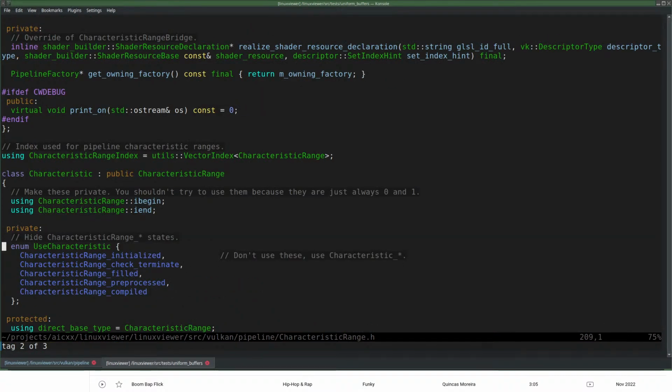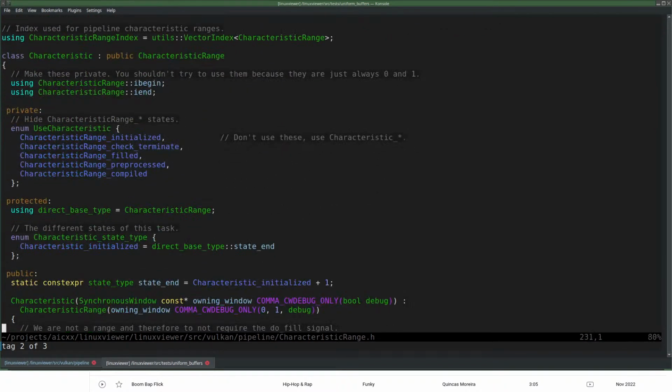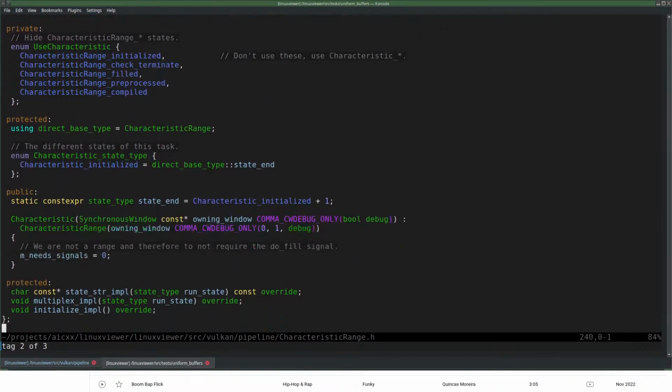Yeah, using here characteristic range. No, it does have a constructor. Need signals is set to 0. What is characteristic set for signals then? Cannot find tag pattern.